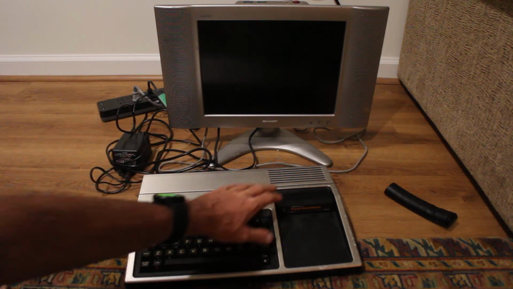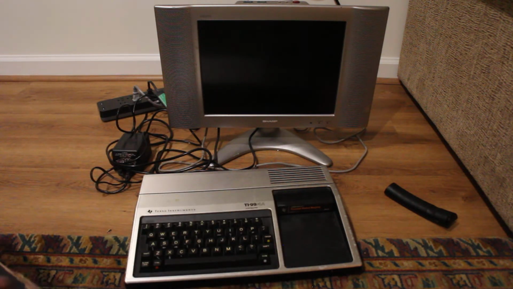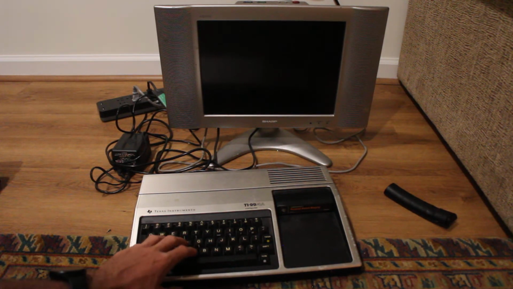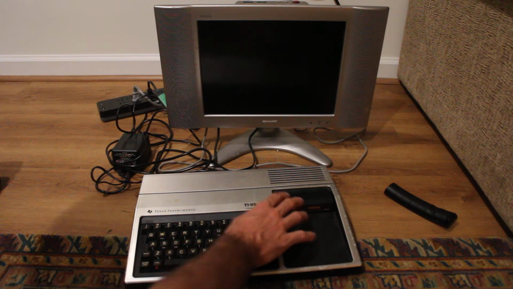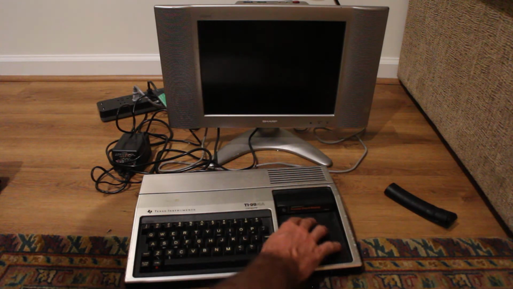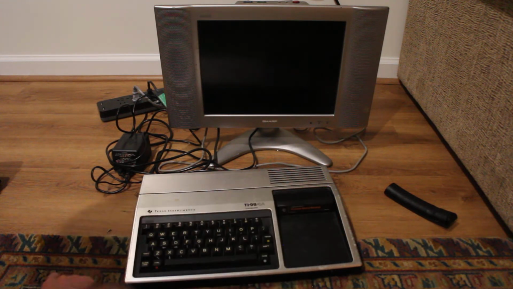I did have one cartridge this came with, this personal record keeping cartridge. And I always really liked that mechanical keyboard. Mine was always functioning pretty well. So yeah, there are cartridges that go in here. I really should have invested in a FinalGROM 99 or something at some point. Maybe I will in the future.